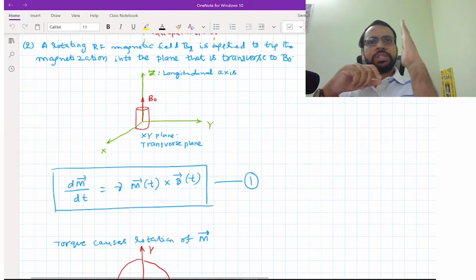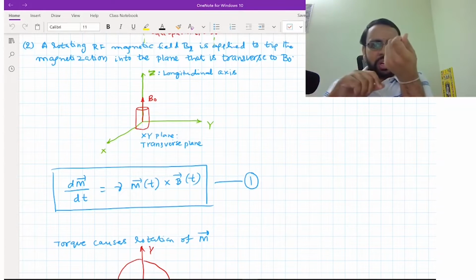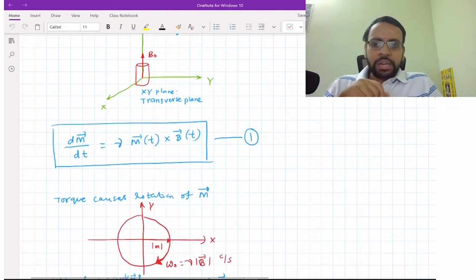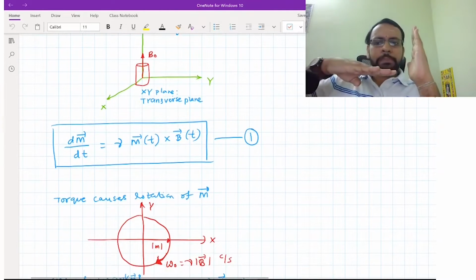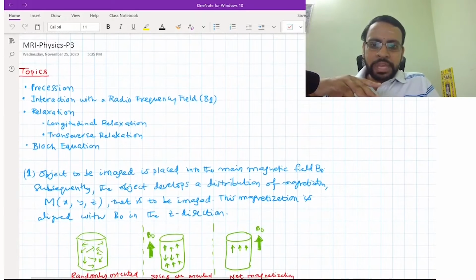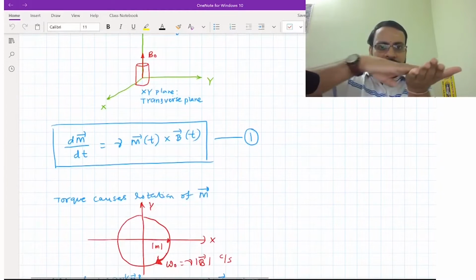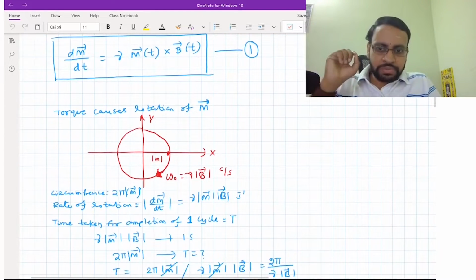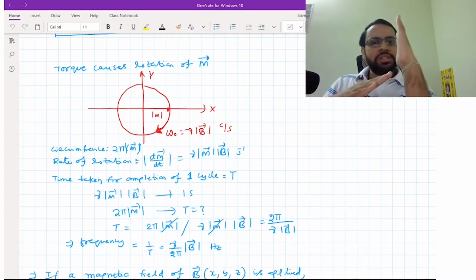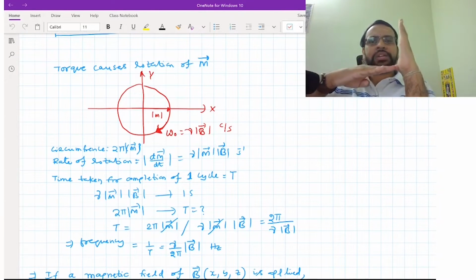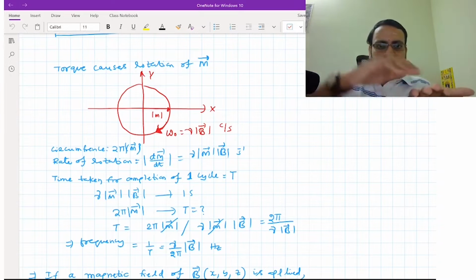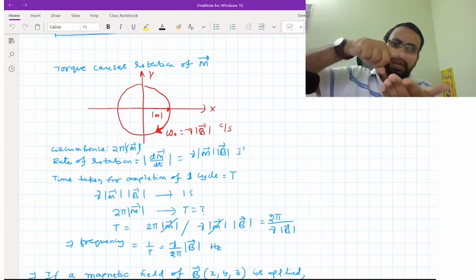Now suppose this is oriented in the Z direction, resonating at the resonant frequency of gamma times B bar. What would happen if I now apply an additional field, which I would call B1? If I apply a field in the xy plane, B1, at the resonant frequency, such that this vector M bar is affected, imagine a top which you made rotate, and it is rotating there. If you poke it, then what would happen?